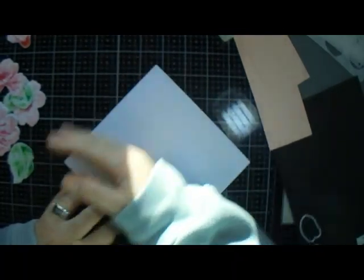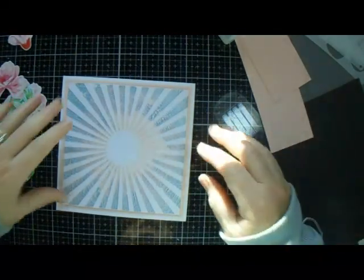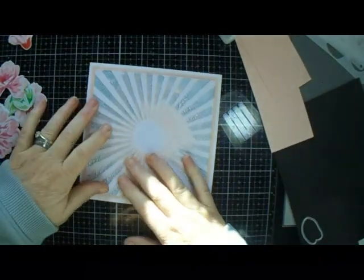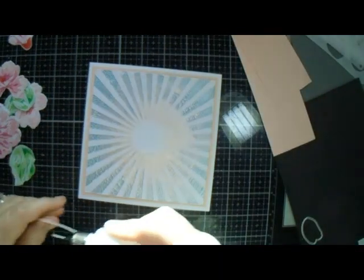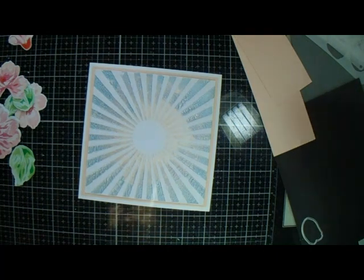I got a new waffle flower mat. I got a new Gemini 2 for Christmas. But you can still use up the stuff that you have in your stash.